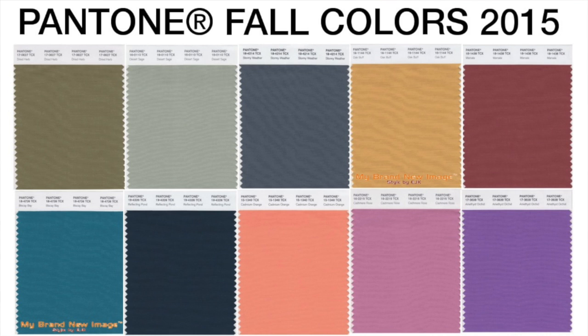So what I've been seeing a lot of on the runway is especially colors like navy and khaki, those military colors, really come back out, and that's really a trend that's come and gone quite a few times over the last couple of years, and I think we're going to see it again this fall in a lot of khaki pieces, a lot of navy, really boxy pieces like coats and jackets, and navy knits as well. You can especially see the khaki reference in Pantone's color choice, which is an olivey green.